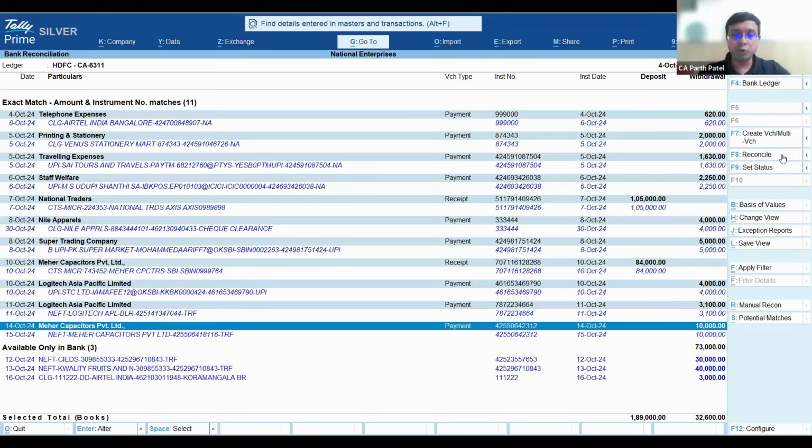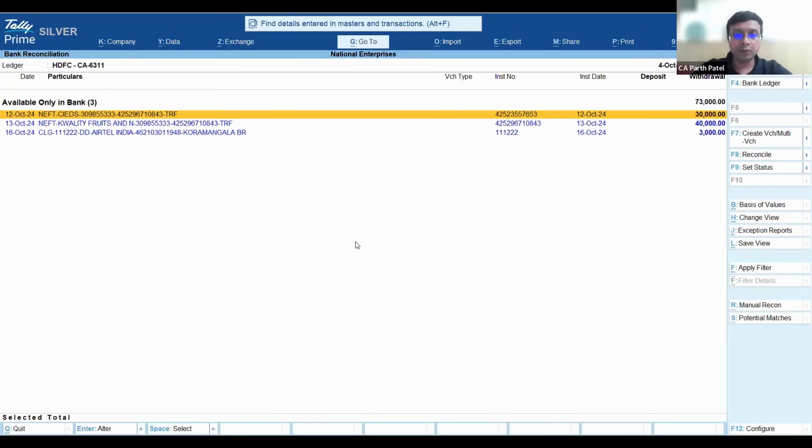Don't need to worry. You can go to the bank ledger and specify on the configuration level whether TallyPrime should reconcile the exact matches on auto import. Give that option as yes, and that will be auto reconciled when you import that particular data, right? So let's say for the time being, we will reconcile this. Now, where is that option? Let's also have a view.